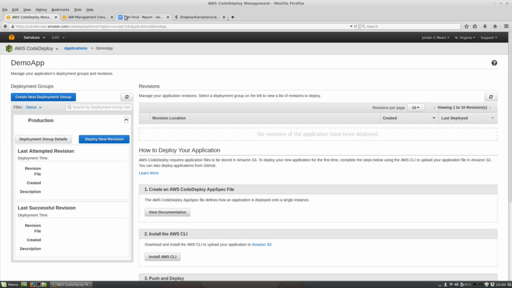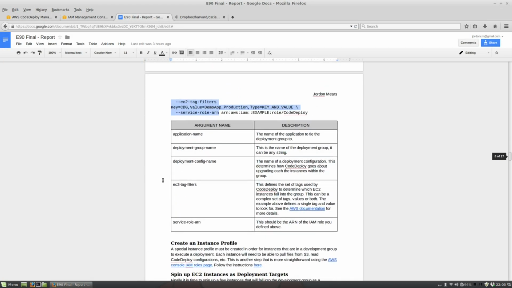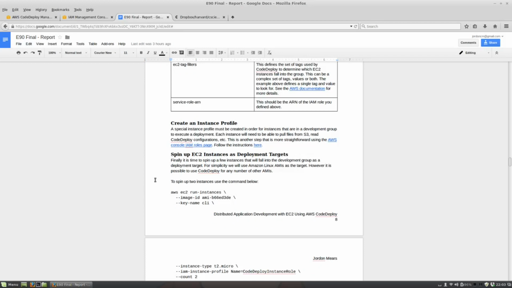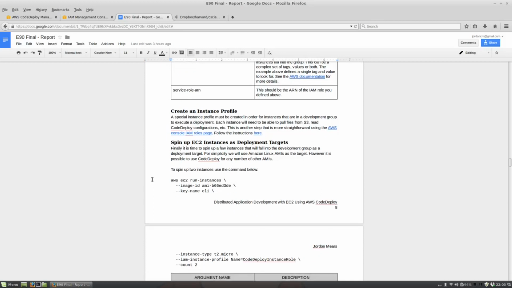So the next thing that we're going to have to do after this is another roles and policy thing. We need to create what's called an instance profile. Basically, this means that you also need to give the EC2 instances that you spin up, which are going to get applications pushed to them by CodeDeploy, the ability to hit S3 and download those artifacts.